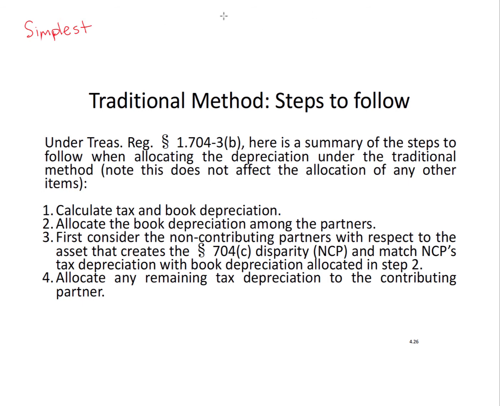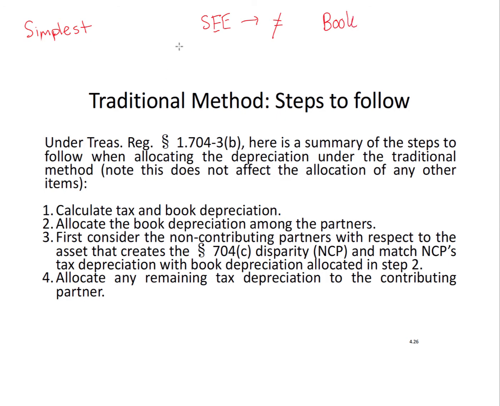So the idea, again, is that when you're looking at substantial economic effect, with a book to tax disparity, which we already discussed how that can happen, you can't have it, because simply by the term book tax disparity, there is a disparity. They're not equal. If they're not equal, then guess what? So the key really is what do you follow? Well, you follow book. The allocation for tax purposes should follow book.